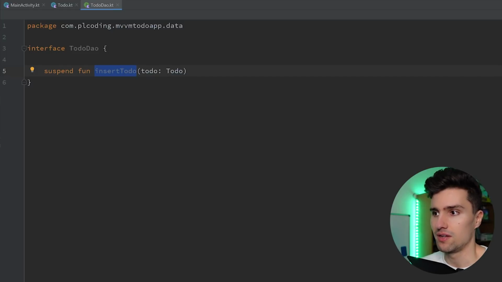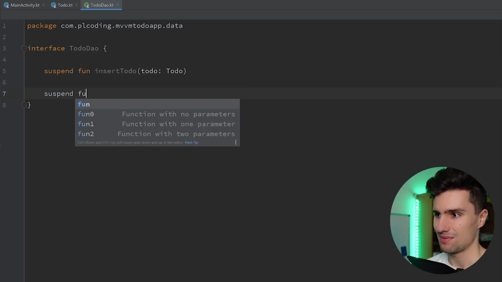And that's just a very cool way of asynchronous programming, because we can do this in a sequential way. So it basically gets rid of callbacks. Instead of having a callback that gets triggered when we inserted our to-do, we can make this suspend, and we just wait in the current function to get the result. You will see how this works. We don't need to understand it at this point.